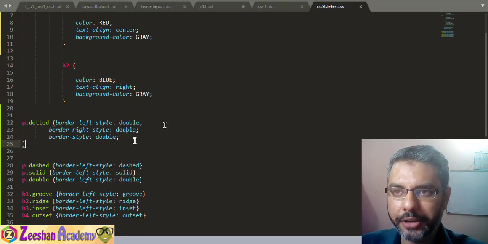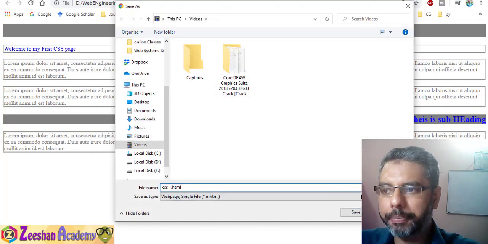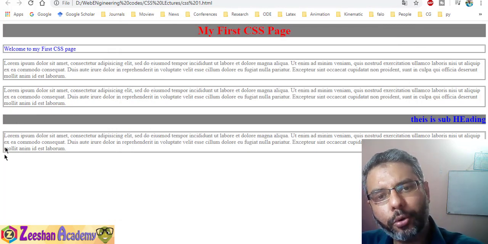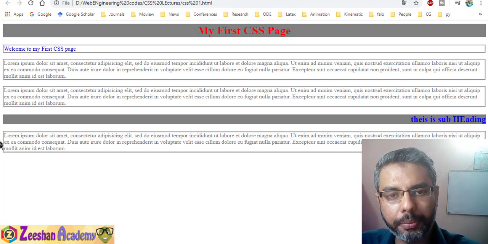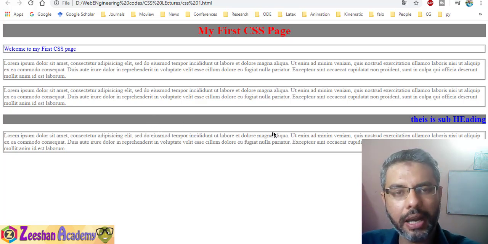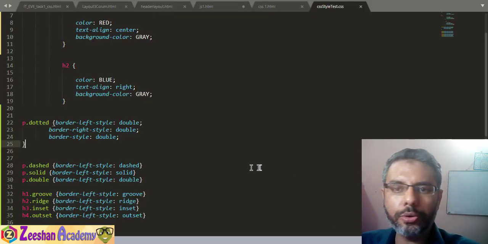We have used this CSS previously as well, and this was a simple output. For example, I have this HTML page, but for the last paragraph I don't want the text to start right from the border. There's a very small gap between the start of the browser and the text that appears. I want this gap to be a little bit more, or the gap between this heading and this paragraph to be a little bit more. So what we do is we use a simple margin tag.